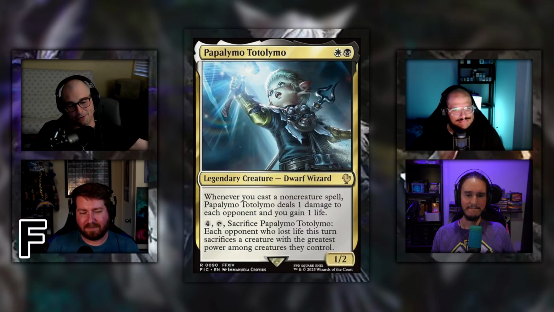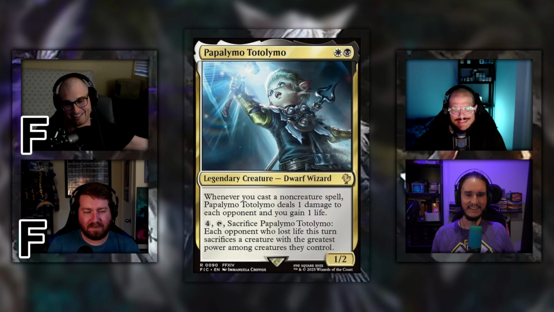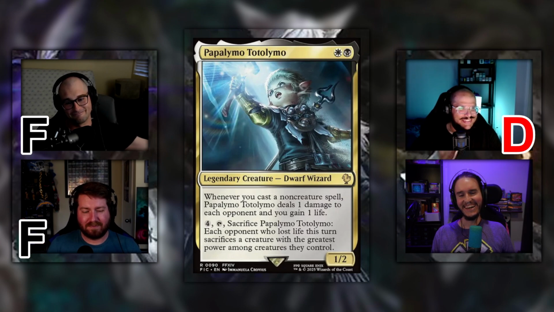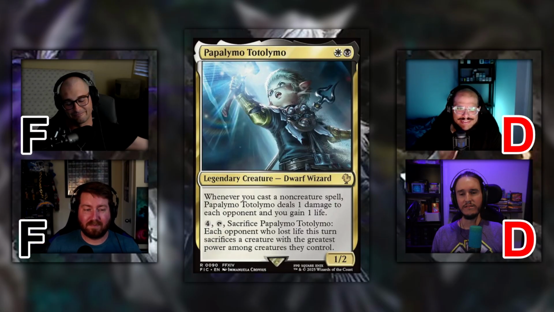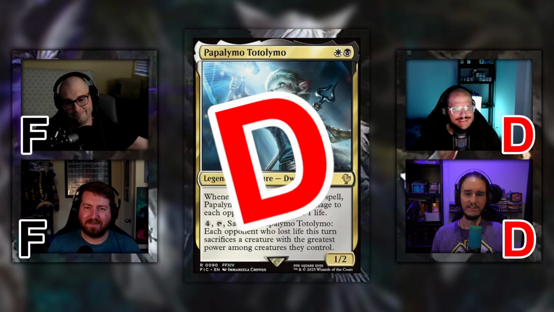It's an F. I don't want to do it. It's fine. I won't do it. This is a D. I still think, don't get me wrong, I know you were joking, but I like the mana rock idea. Hey, I had the only positive thing to say about it. I'm giving him a D. Hey, there he is. Papalymo Totolymo gets the average grade of a D.